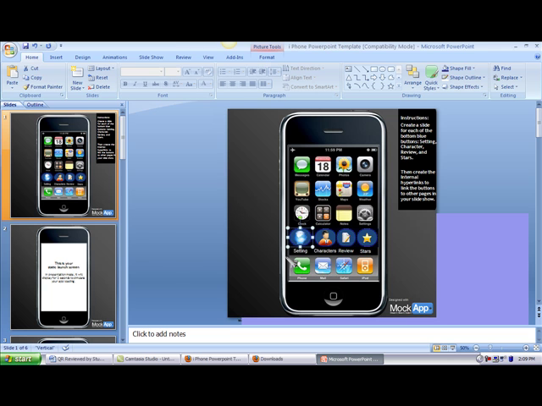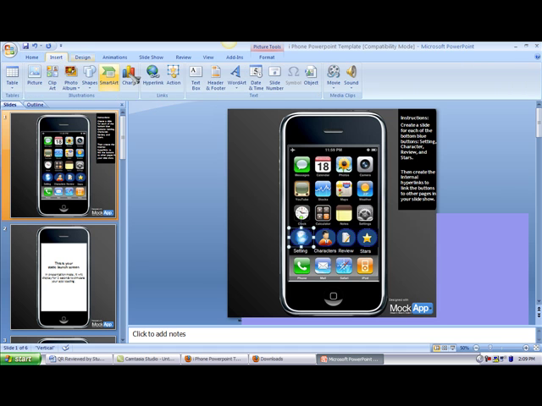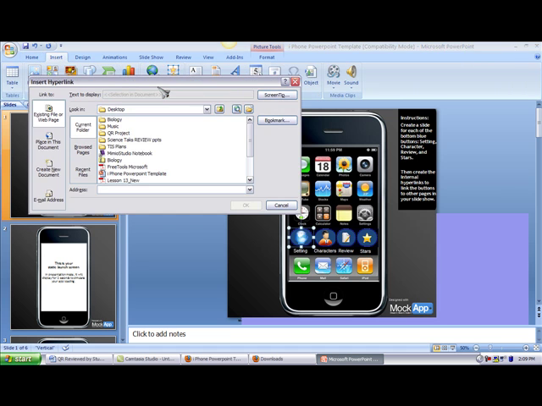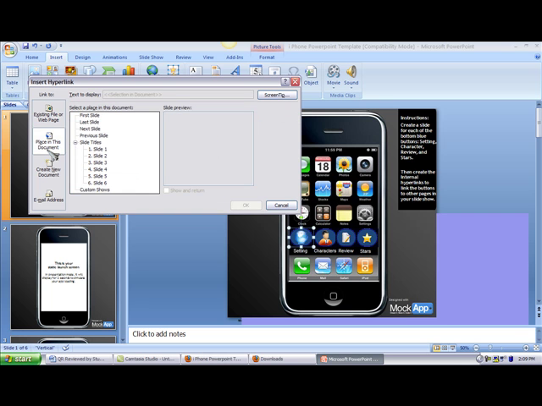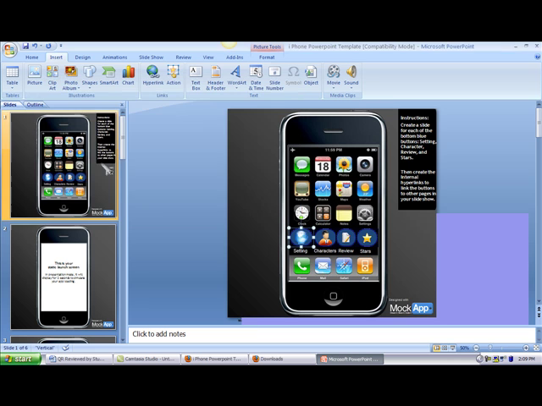So we're ready to start putting our links in. The first thing I'm going to do is select the setting button, and then I'm going to go and say Insert, and we're just creating a hyperlink. But instead of linking it to a web page, I'm going to link it to another slide in this document. So I'm going to click Place in this document. And I know that my settings slide is slide 3. So I'm just going to double click there, and I've created my hyperlink and made my PowerPoint nonlinear.